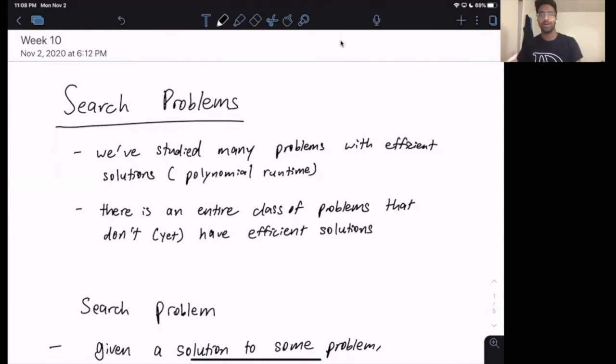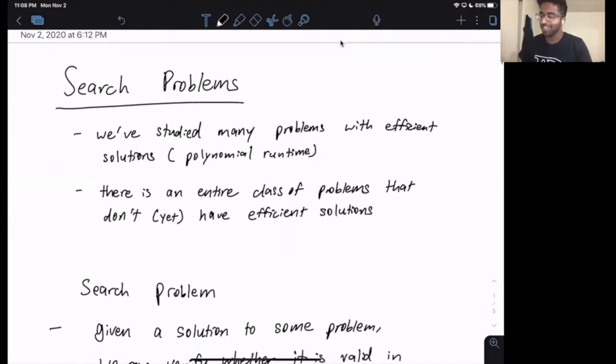And so the key word is "yet," because there's a lot of research currently going on in this field, because it would have huge ramifications in terms of research and applications if we were able to find more efficient ways to solve some of these hard problems that we don't have good answers to yet.